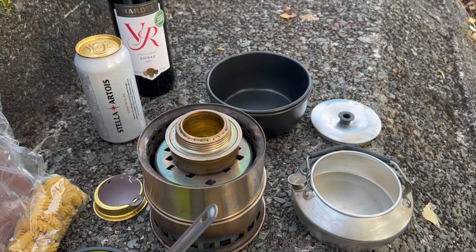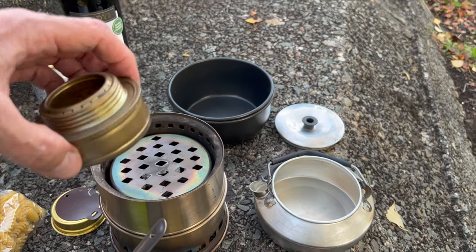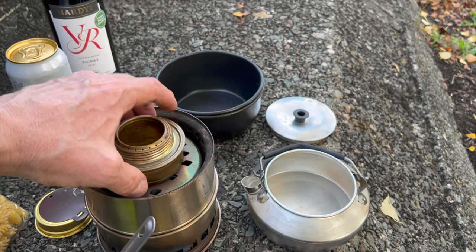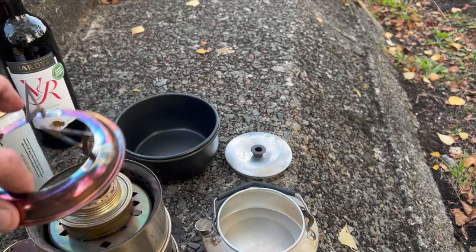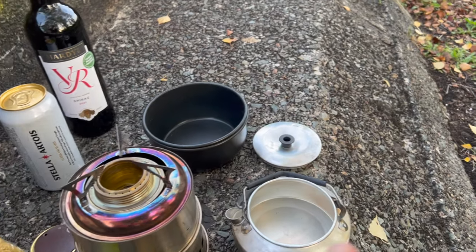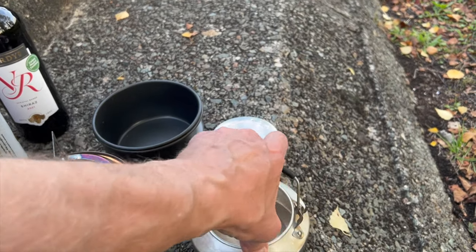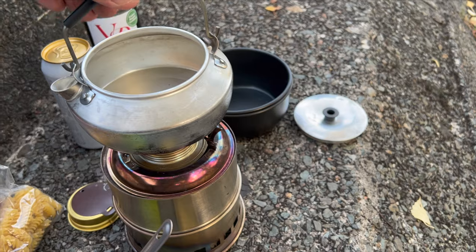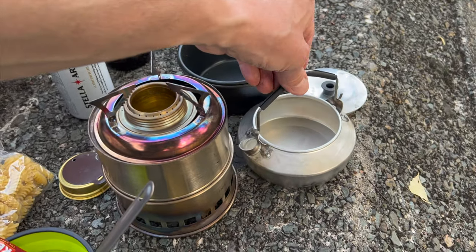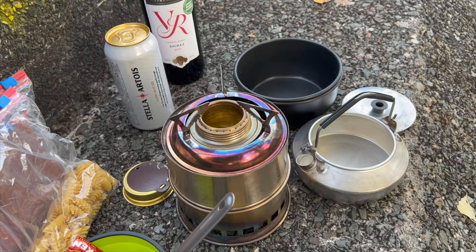So when I bring the wood gas stove and I'm going to use my burner with it, I just turn the basket upside down in the wood gas stove. That can sit there. And then I just put the top on over the top like that. And then I'll be able to put the kettle straight on the top there. And then later on, I'll fill it up and light it up and I can keep my tea on it.